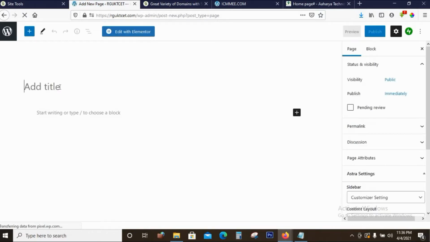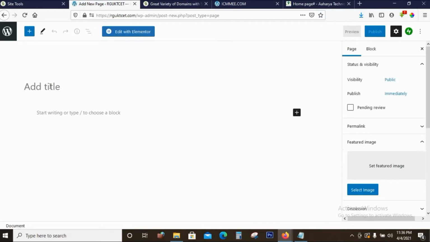So once you click on add new, enter the title for your page, like page XYZ. This is a demo page, so I'm not going to save it, but this is how you create a page.